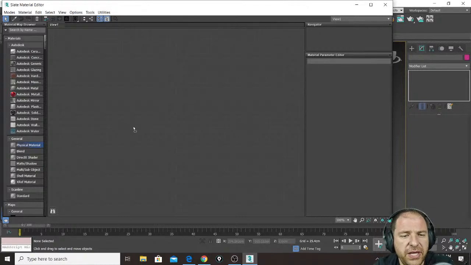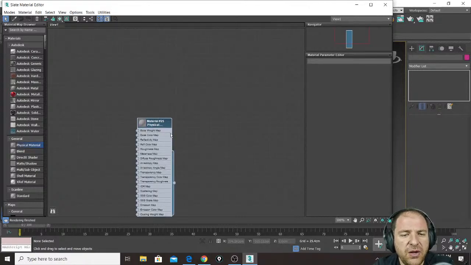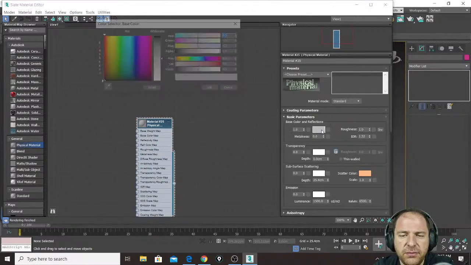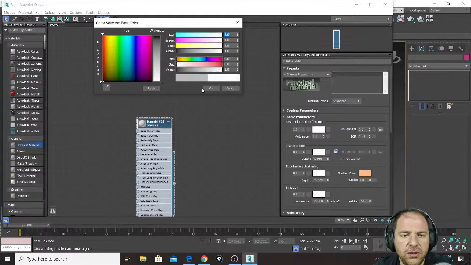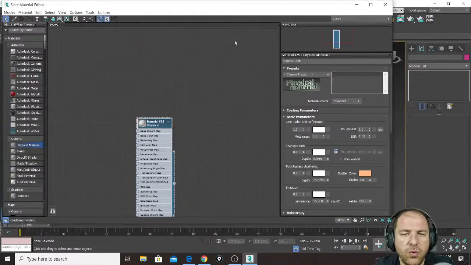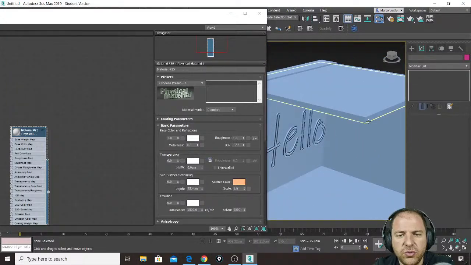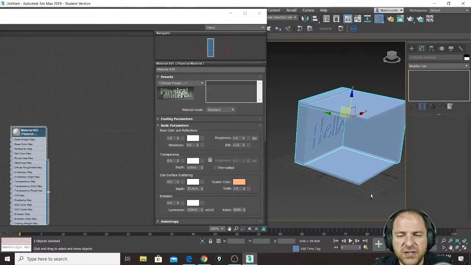I will just quickly make a white physical material, roughness 1, because I want it matte, color white. And I will apply this for now to all these boxes, except for the neon sign.